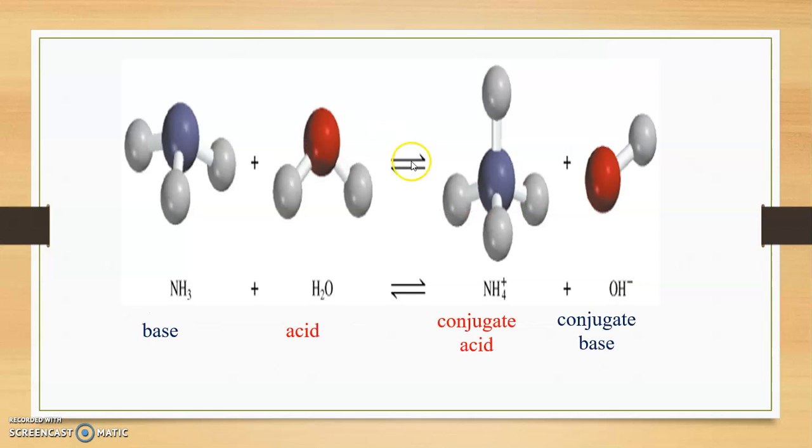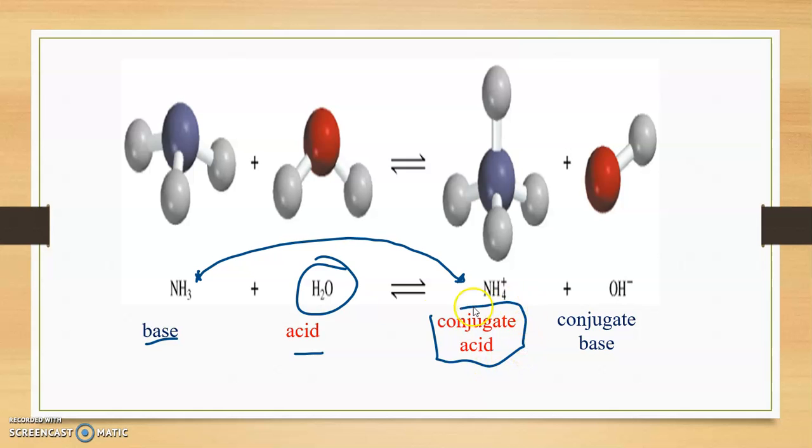Okay. Another example for ammonia. Ammonia in water. So ammonia in water here, ammonia act as a base, while water here, water ni acid. Special kan? So ammonia ni pasangan dia adalah NH4+. So base, pasangan dia conjugate acid. Sebab dia ada lebih H+ itu. Tambah NH3 kan? So dia membentuk NH4+. For acid lah, which is the water, H2O, dia berkurang satu H+, membentuk OH negative. So acid pasangan dia conjugate base.